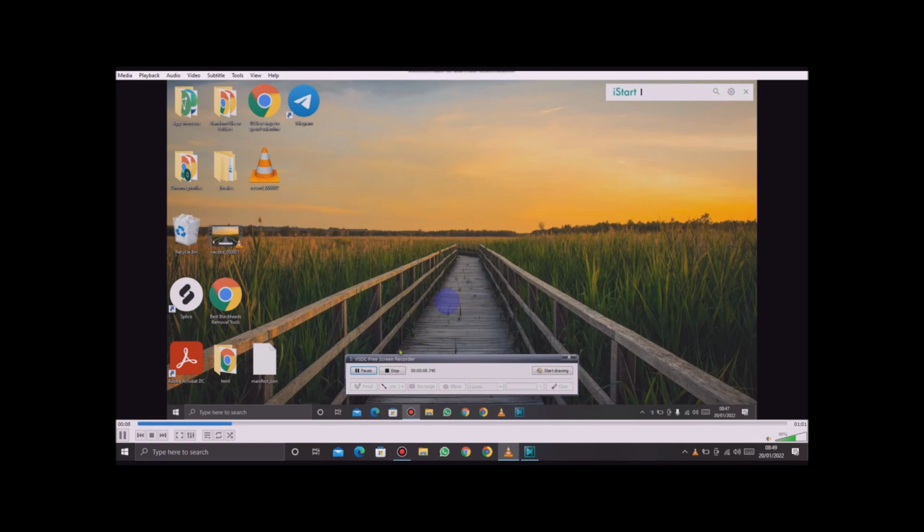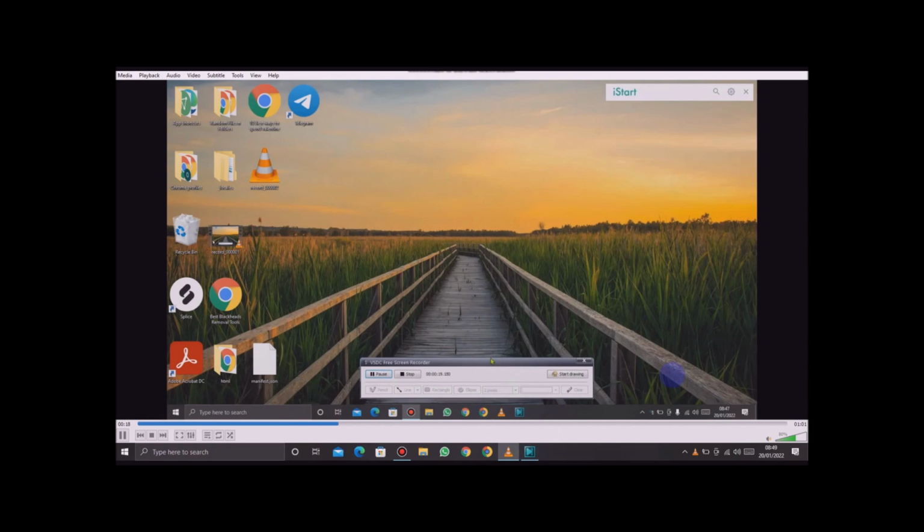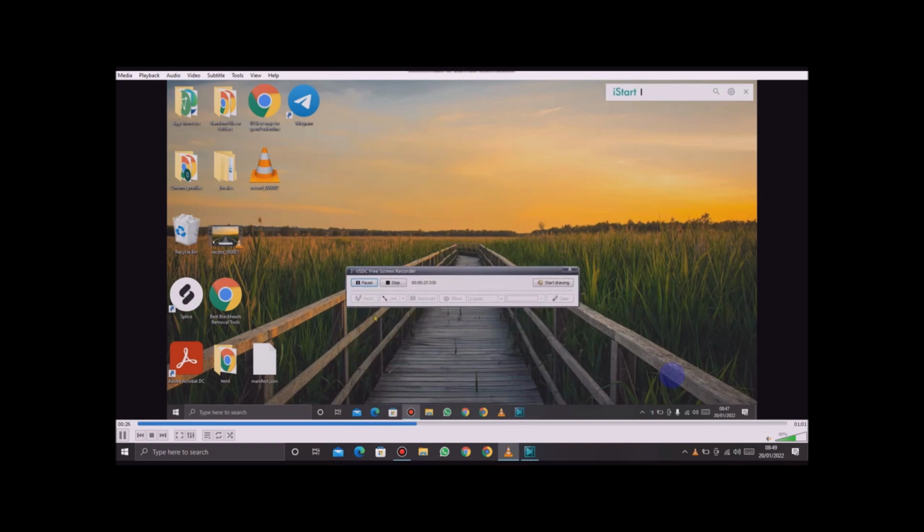Now you should note that this does not have any watermarks on it, unlike other screen recorders that have certain restrictions. You have maybe trial days, given 14 or 30 days to try it and then upgrade, or you can have it free but have a watermark displayed somewhere within the video. Or the other thing that other screen recorders might have is a limit on the number of minutes that you can record, or the file size.